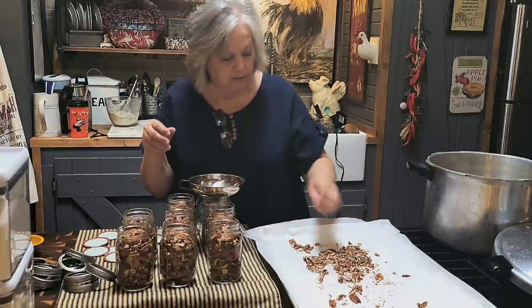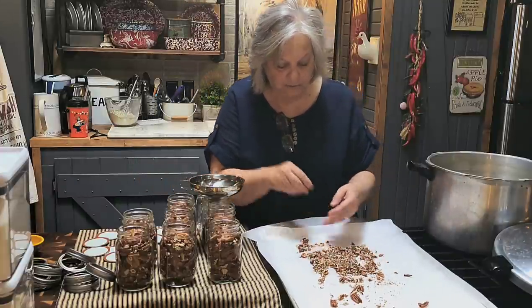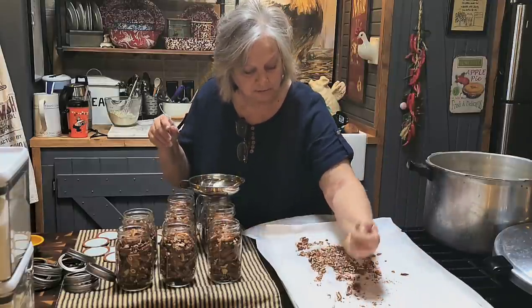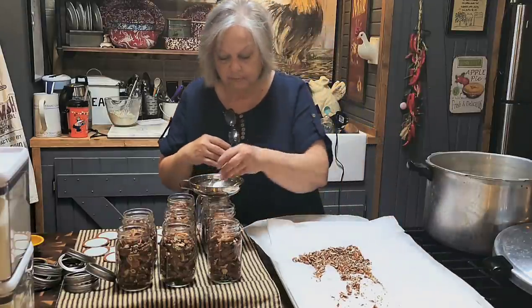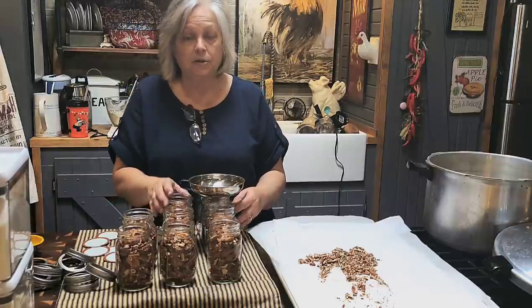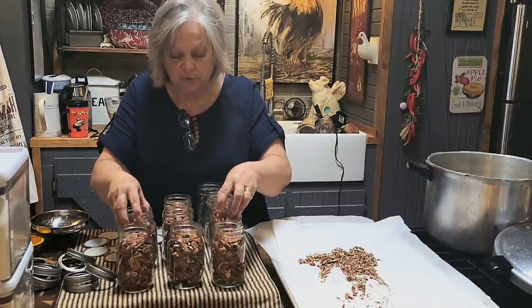Yeah, I'm going to get me a pint jar and put these in there. But I want to separate because I've got a bunch of little powdery pecans down here, and I don't want them in my jars. Okay, I'm going to get me a pint jar real quick, and then we'll put our lids on, and we'll get these in the pressure canner.